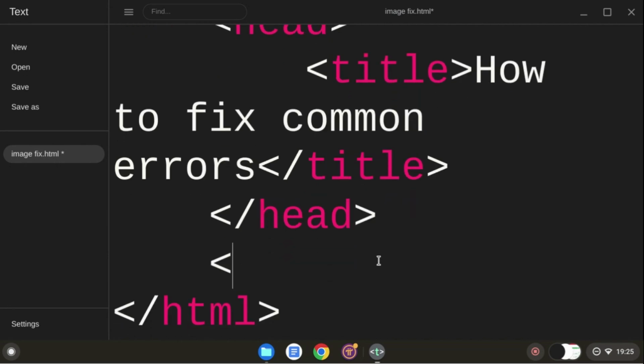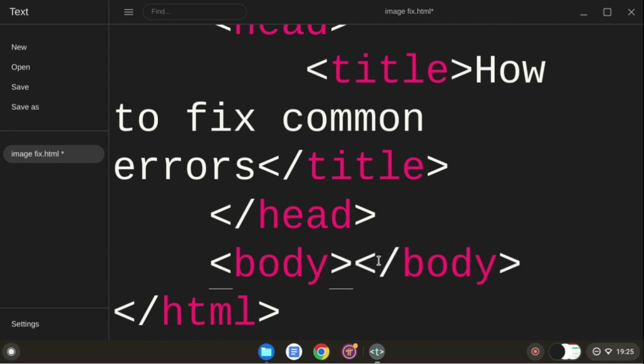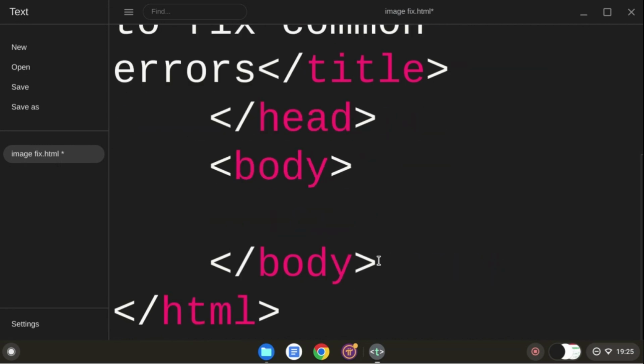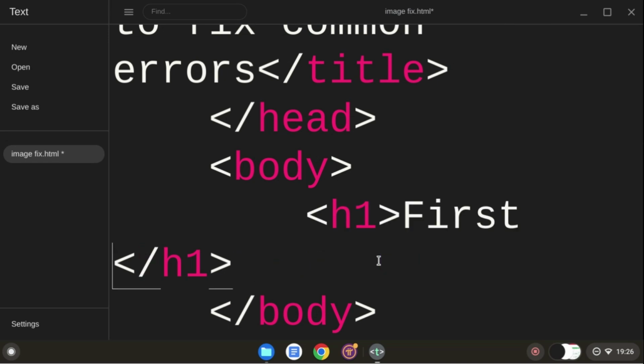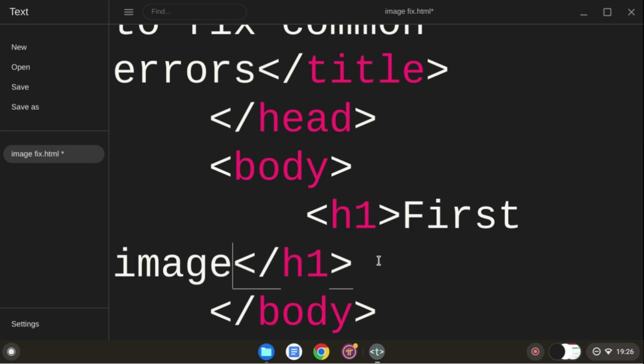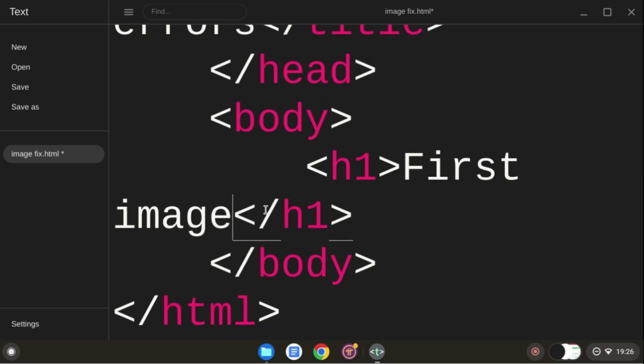Then we introduce our body tag. Let's set our header to be first image. Always don't forget to save your file.html.